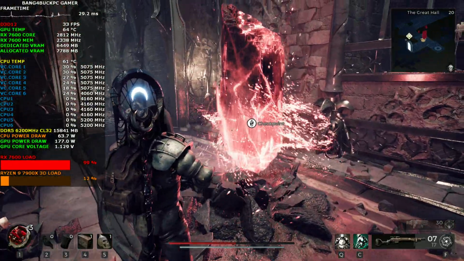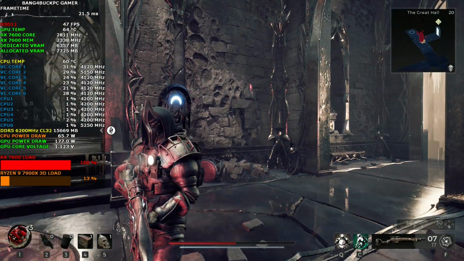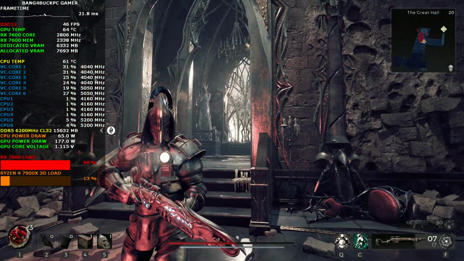But I think I'll leave it there, guys. That is Remnant II on the RX 7600 at native 1080p ultra settings. Not the best experience, it has to be said, but definitely playable.